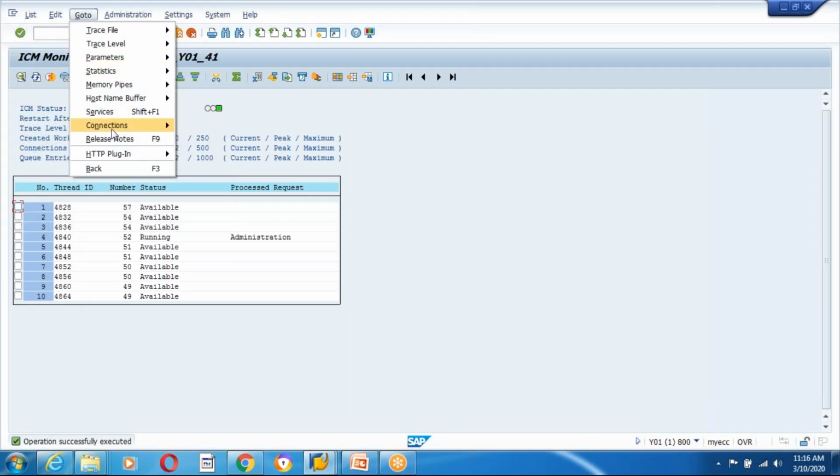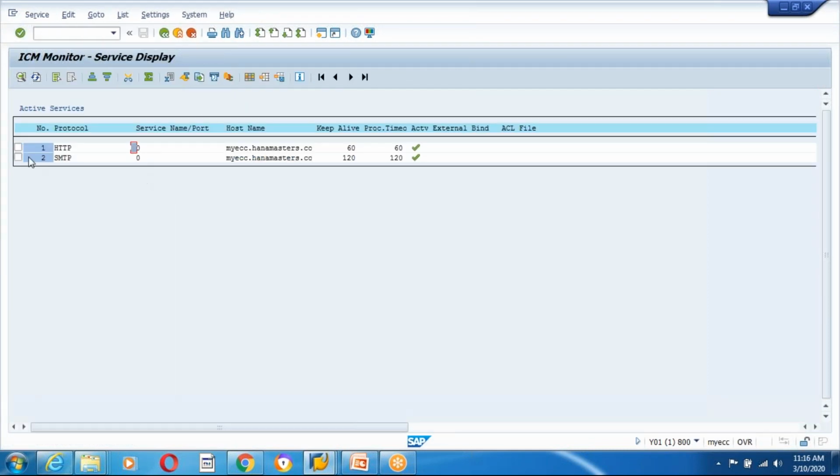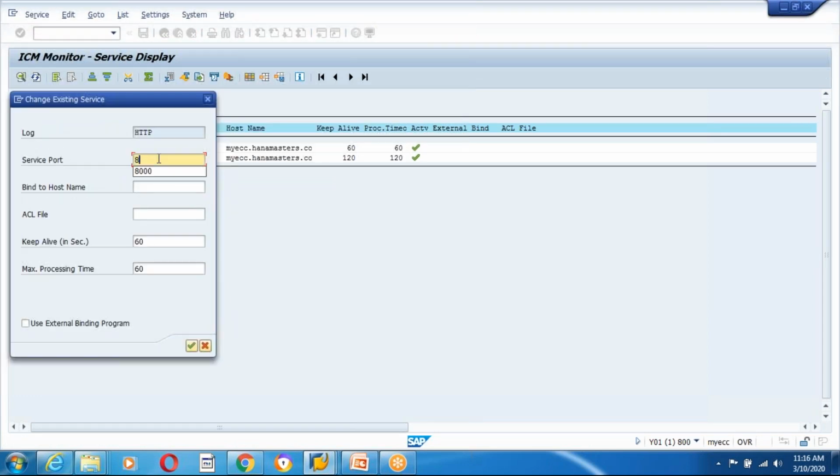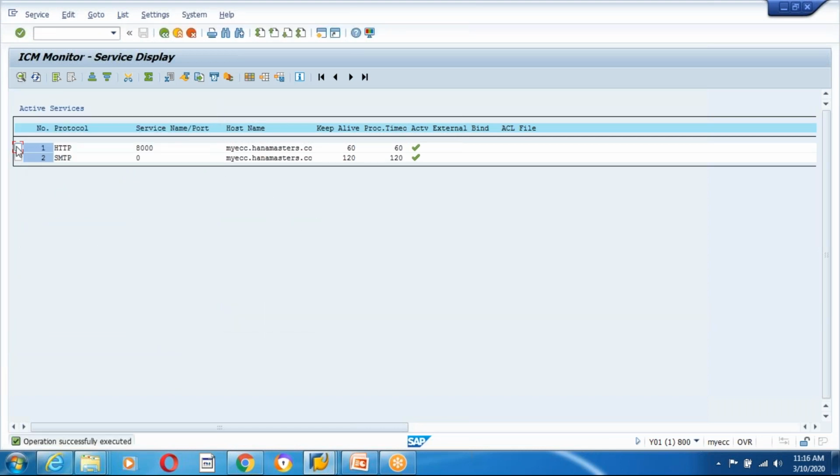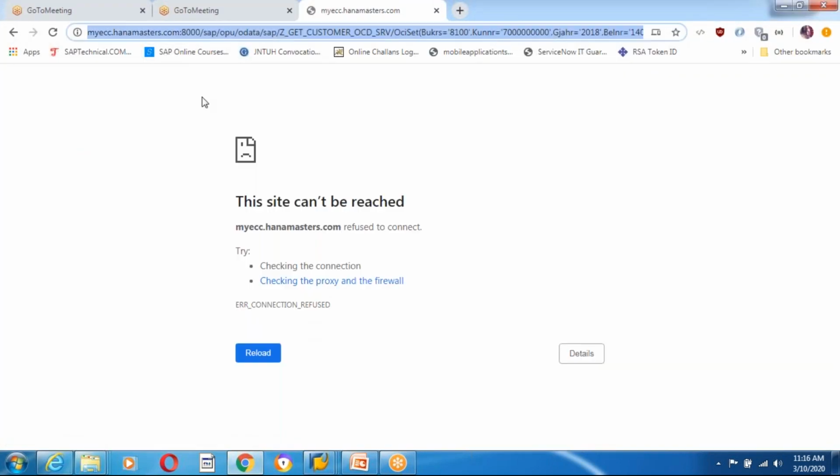Go to service and see. I think some program is running in the background. So change the service and make this 8000. That's it, okay, and activate the service. You need to activate it. Now I can go here and enter.